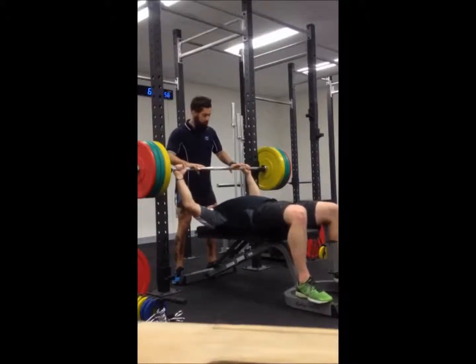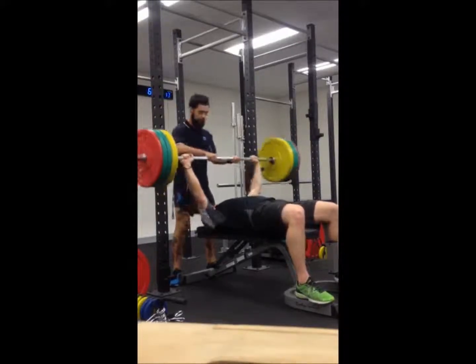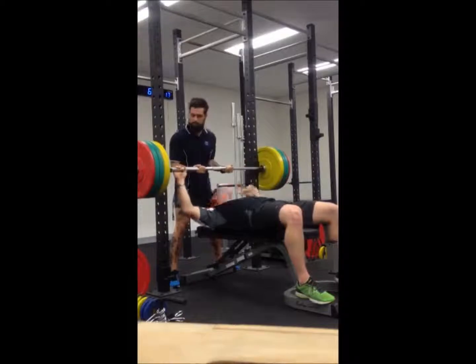Alright Tony, chosen your grip? Yep. Okay. As with all the other trials, I'm going to help you with this one. I'm going to help you unrack the bar. When you're ready, I'm going to count down from 3, and then say my bar, and I'll let go. 3, 2, 1. My bar. Let's go, Tony. Up, up, up, up. Excellent. Good job.